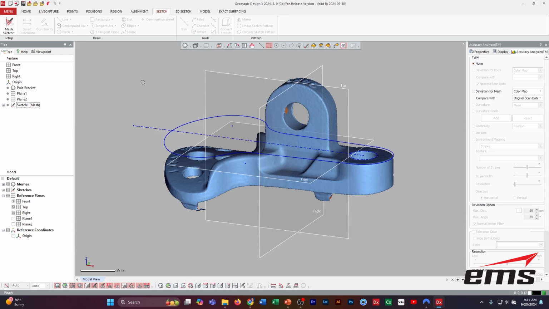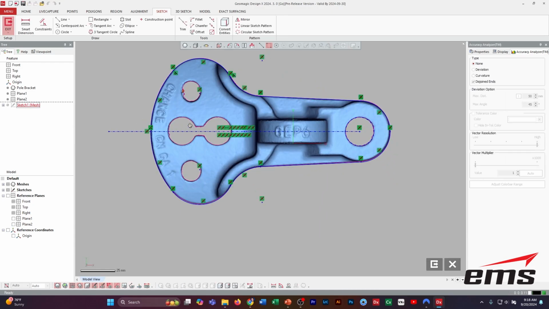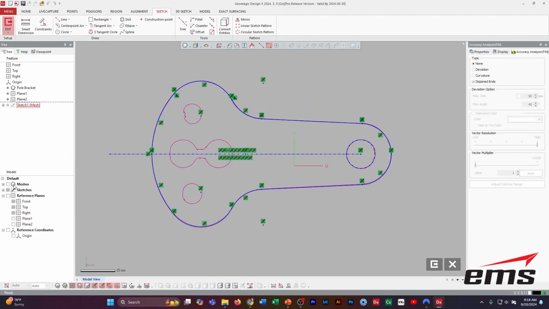Now, in the higher end versions, Plus and Pro, they do have an auto sketch. For simple geometry, it works. For complex geometry, it doesn't. One more thing. Let's go back in the sketch. So at any time I can go back in. I didn't point this out, but you can add dimensions and then drive things off dimensions. So for example, if I did want to dimension this fillet, and I did see how it's 25.699, I could make it 26. Okay, I'm going to undo that. But if you want to dimensionally drive it, you can. Okay, so if there are specific dimensions that you want, you can do that.